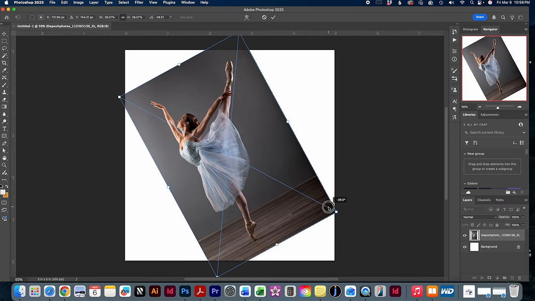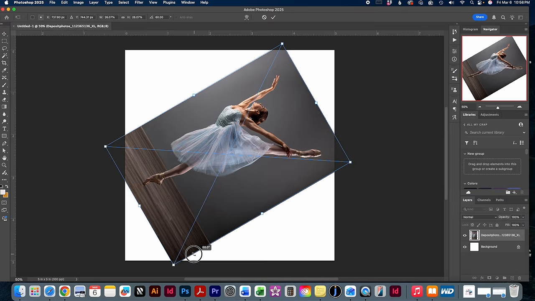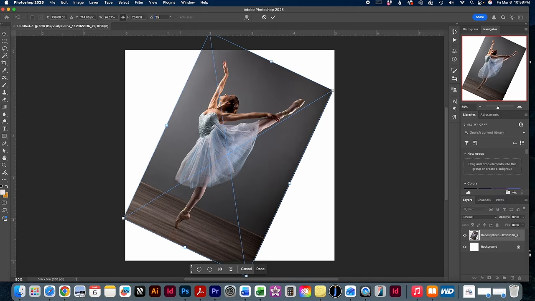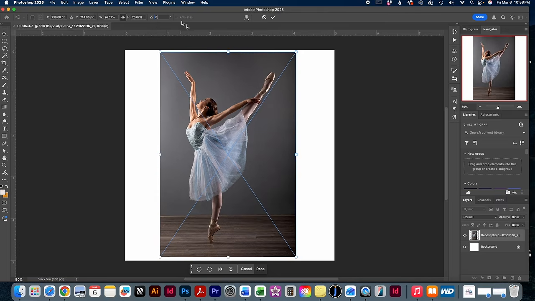You can also hold Shift and it will rotate in 15-degree increments. There is also an angle spot up here, so if you wanted 25 degrees, you could enter it there. I'm going to turn it back to 0. Once you're ready for the image to be placed, you can hit enter on your keyboard or the check mark.